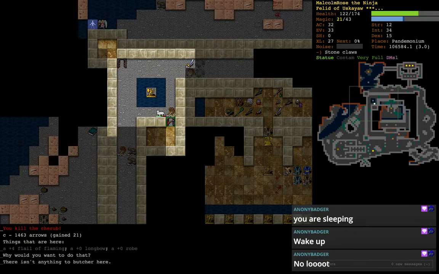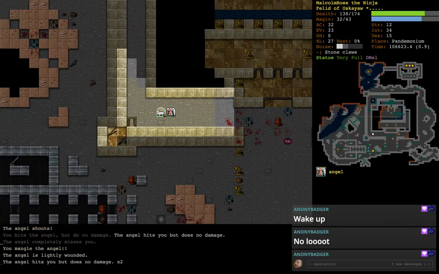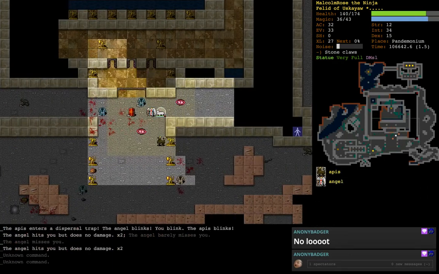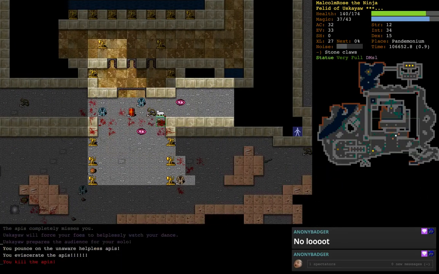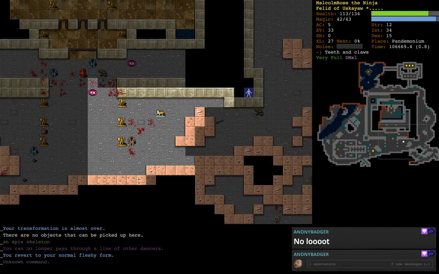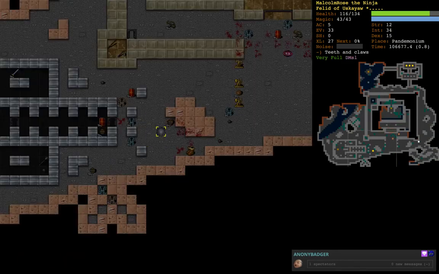This is fine. Our skills are getting out of control. We almost have 15 invokes, actually. I mean, what do we even need the loot for? We've got all the items we'd ever need on this character. We could marginally improve on them, but it's really not likely.